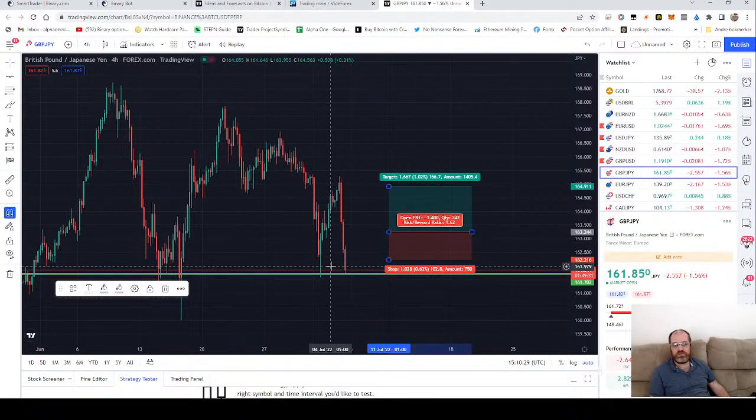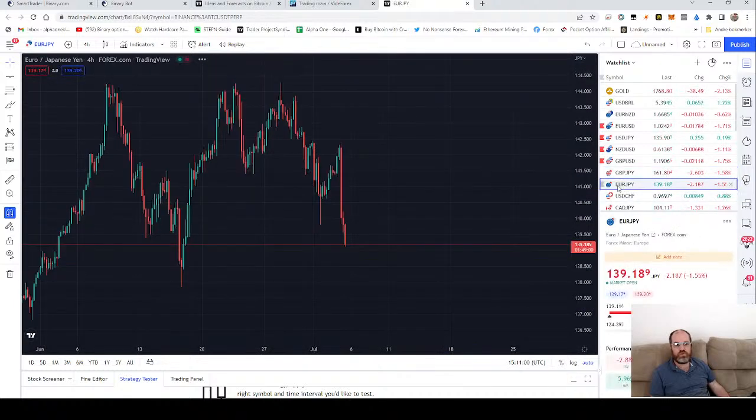The reason for that is that we need to respect this area. This support zone is quite big. So first, if you can break this more like a resistance zone here, so you come up and we close, I don't say to take the trade here. We want to break up here, retest, and then enter the trade, and then take the trade here. So that will be a pending trade, something to follow for later for GBPJPY.